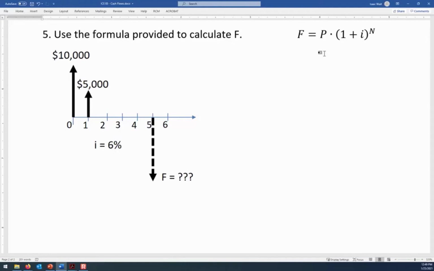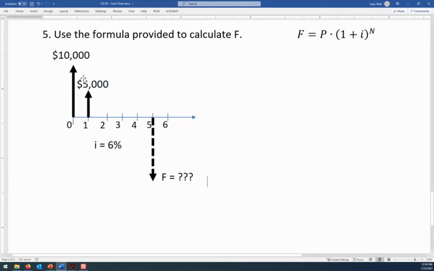But is anybody willing to describe what approach you took? Not specifically the answer you got. Don't tell me your answer, but think in terms of your pseudocode or your strategy. What was your approach to find F? What I did was I set up the equation and put 10,000 for P, and then I took my F from that and added it to 5,000 and used that as P the second time, changing the years. So in the first equation, 1, and in the second I had 4.